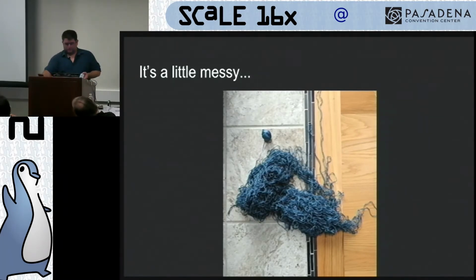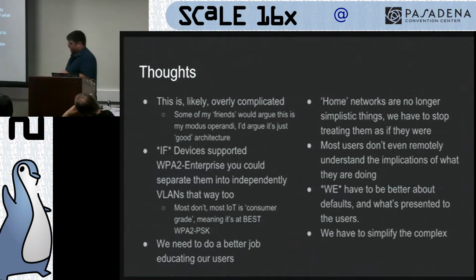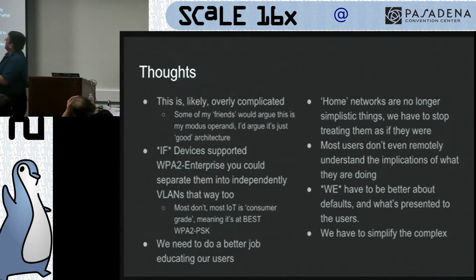I've got a little bit of time for questions, but before I give you the opportunity to win this fabulous prize, there are some things here that I want everybody to kind of take as a take-home. I may not have explained them nearly as well as I would have liked to in this talk, but I only have an hour, and this is an insane topic, mostly because I'm explaining my own insanity. And yes, my network is likely way overly complicated for what we actually need. There is, in some respects, no reason for me not to just lump my IP cameras in with my IoT devices and just accept that they're all one type of mess.